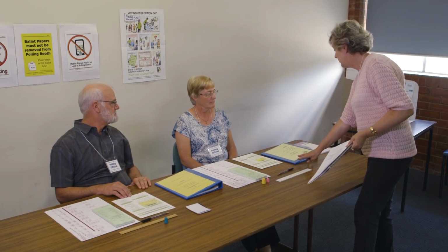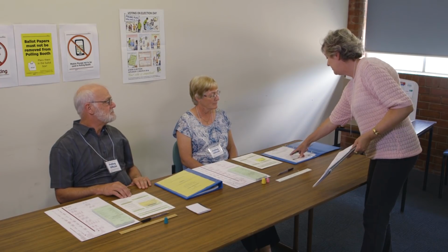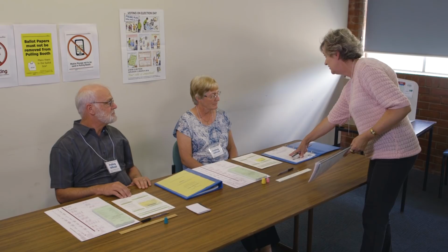Okay, in front of you here is your allocation of HA and LC ballot papers. Treat them as $100 bills. They are accountable and we need to have them all still here at the end of the day. In the certified list, I need you to fill out your details and the number of papers that have been allocated to you, because you'll need them later to balance.